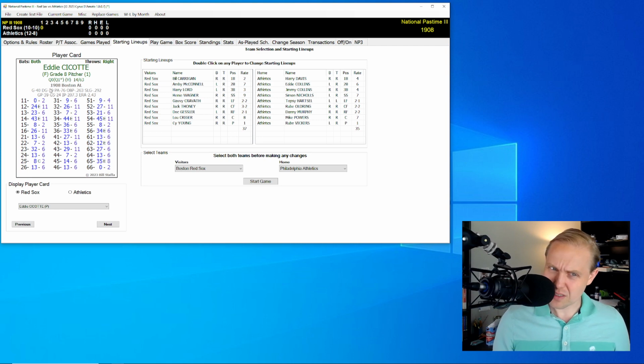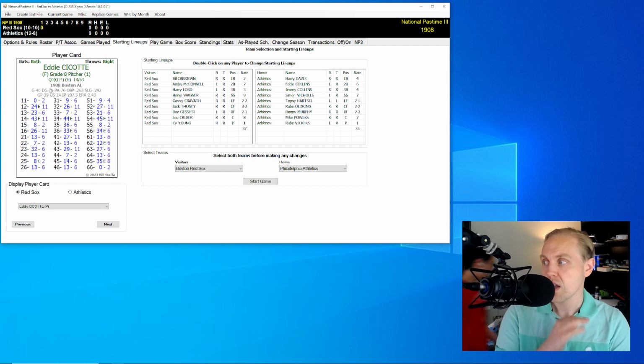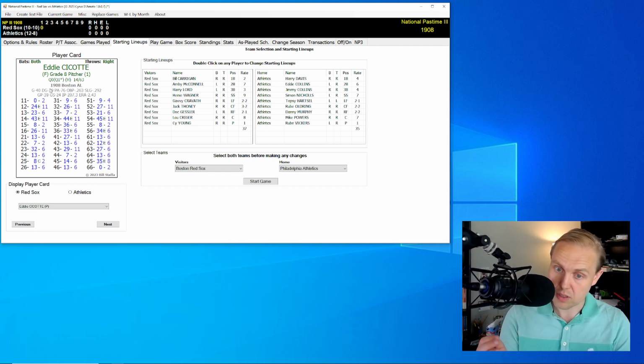My apologies if this is kind of a gripe session about this game, but as I said, this is also the sort of thing you run into if you do this by hand. One reason why it's important to do statistics by hand if you're playing a card and dice replay with no computer is because this will help you know if you're overusing guys or not. You can much more easily manage usage if you keep track of usage. If you don't keep track of usage, you're going to overuse a guy. Absolutely. There's no question about it.